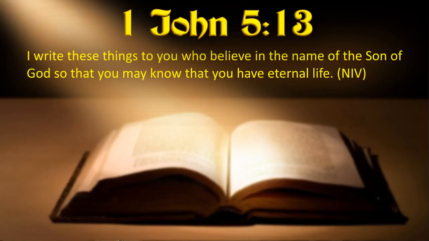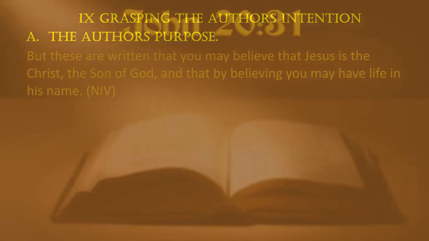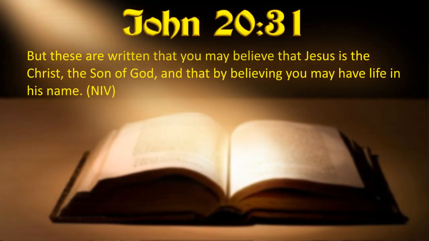John clearly is stating why he is writing this letter, right there in that verse. The plan of the author is the way he structures his writing in order to carry out his purpose. So let's look first at the author's purpose. John chapter 20, verse 31. "But these are written that you may believe that Jesus is the Christ, the Son of God, and that by believing you may have life in his name." So John described Jesus' miracles so that people would come to believe on Jesus as the Son of God, his person, and that through faith they would receive eternal life.